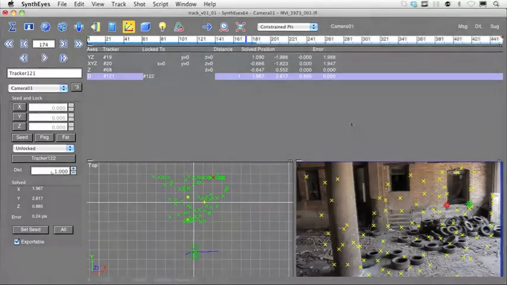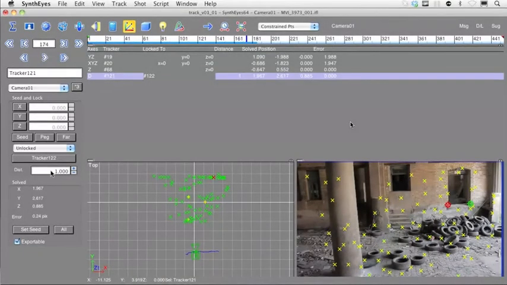and set up that distance value. As a side note, I should mention that if you are going to export to a compositing application like, for example, After Effects or Maya Composite, formerly known as Toxic, then you should be careful about the distance value, because especially After Effects and Toxic, they are not using meters, they are using pixels. So if you set up a distance constraint of 1, then that would mean for that compositing application that this is 1 pixel. So if you want to adjust the position of that object, then you have to deal with very, very low numbers. And that can be really problematic and difficult to work with.